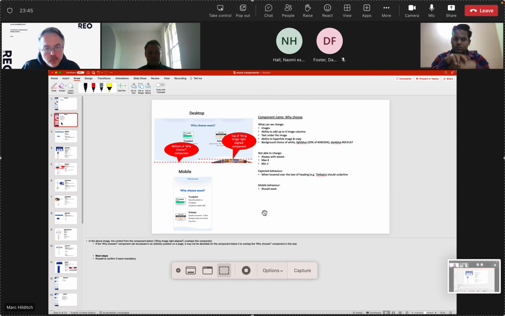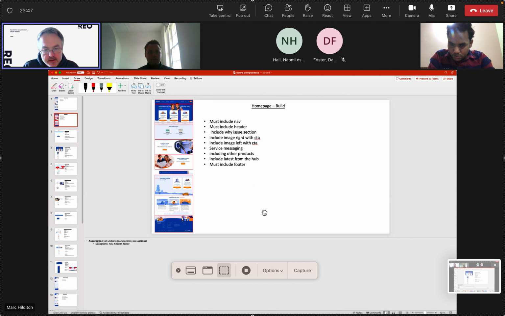I think more generally, this design is a cohesive page design where there's lots of overlap between the different components, which is absolutely fine if you're building it as a single page. But if you're trying to componentize it, then it's much more difficult to have that overlap, with colours as well.